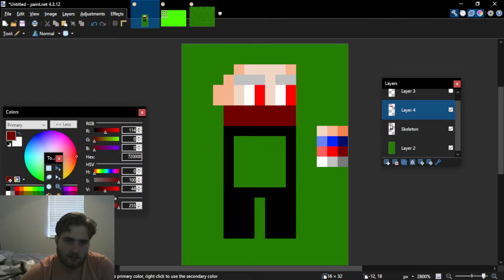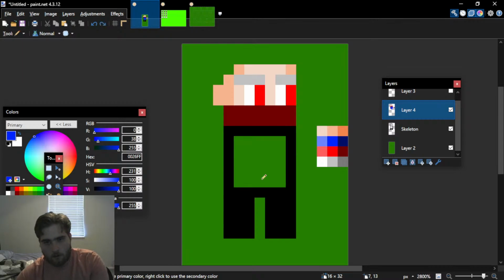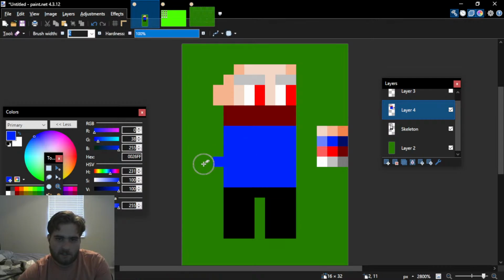Now, the hair is going to be the interesting part here. But first, let's kind of color this torso in, just so we can get a better idea for it. Because the torso is going to have a little more definition in it later. Yeah, if it's just that one.